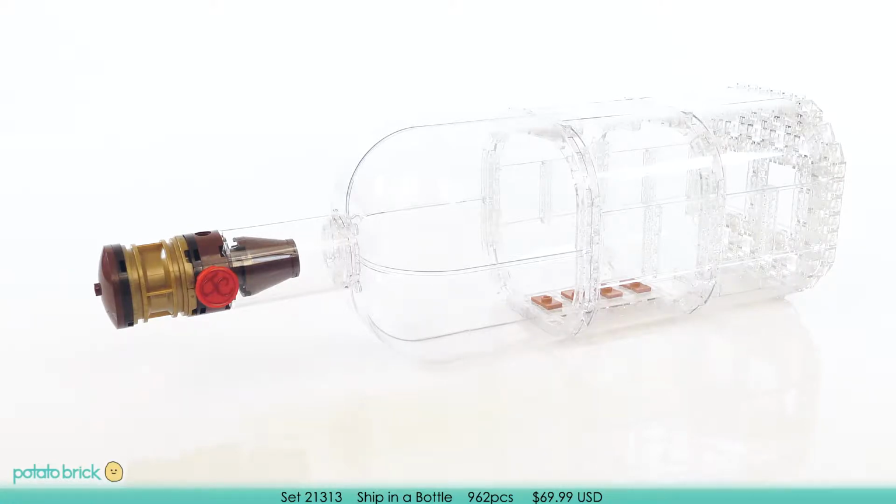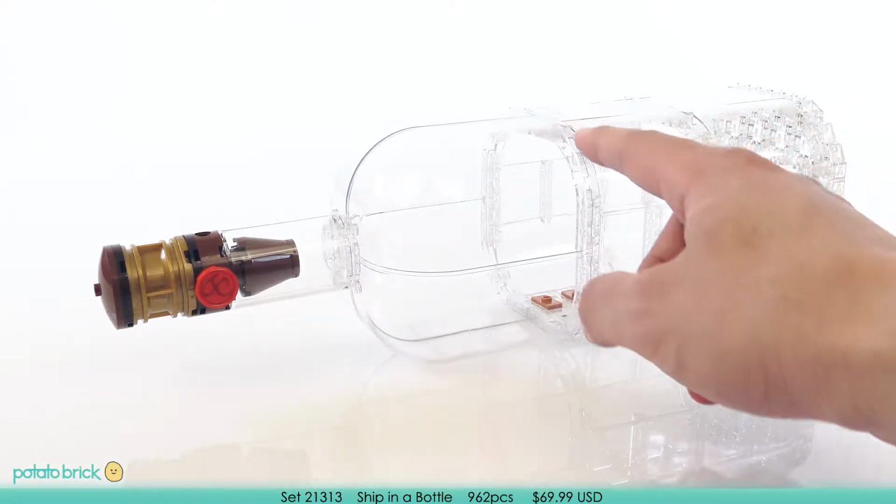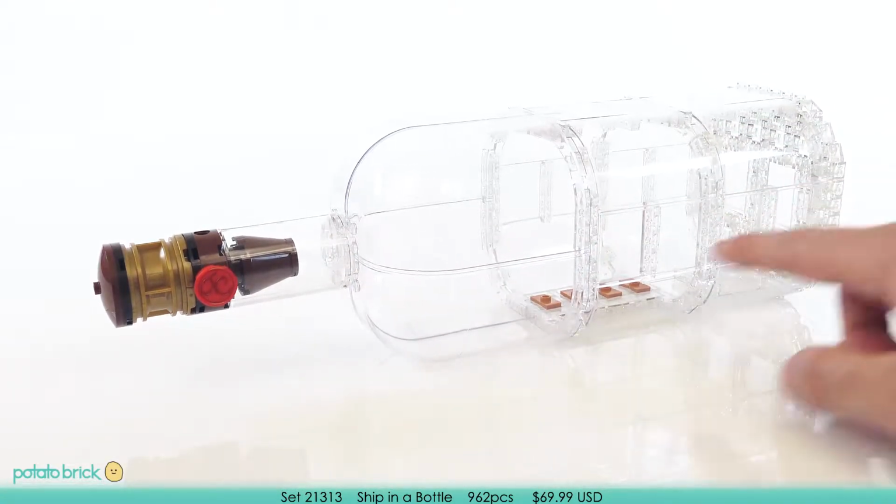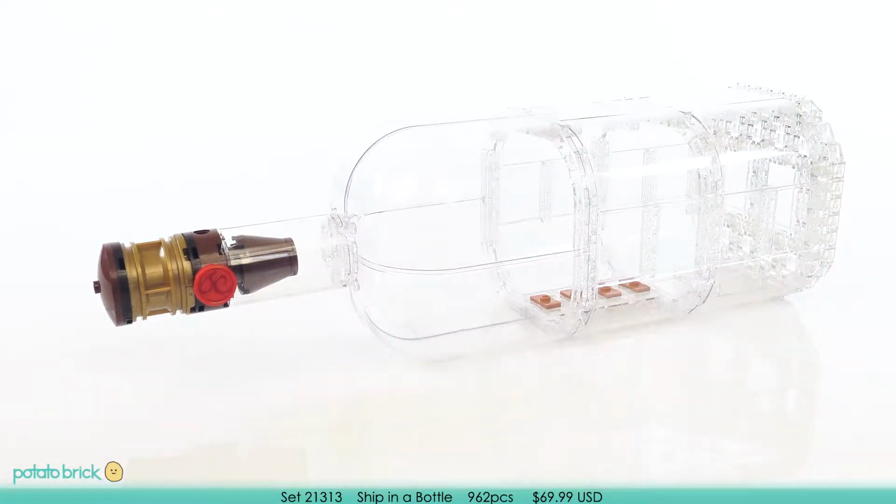That is true. There's a bunch of lines here, there's lines going across. That is true. However, I don't mind the look. I don't mind that it's not seamless, because it gives it that Lego look and that Lego feel.